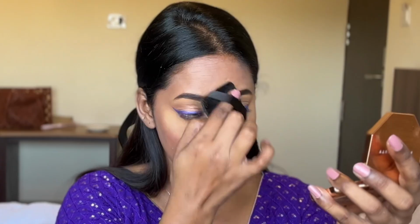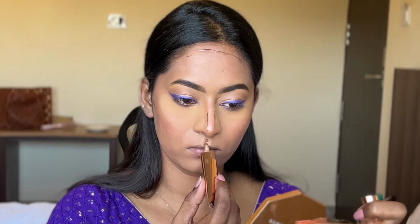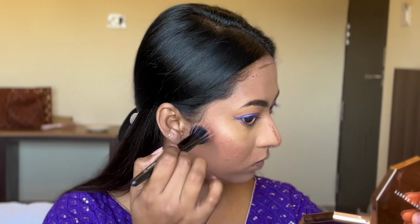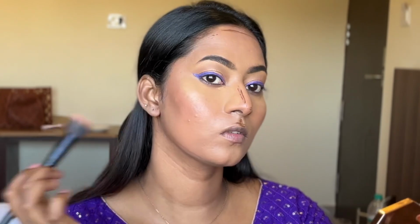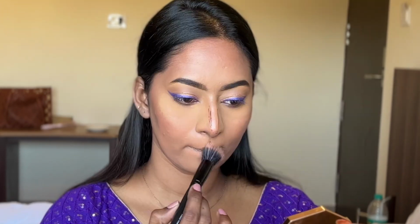I totally forgot to do my cream bronzer earlier, so this is the Iconic London cream bronzer again, a liquid bronzer. This is their Super Bronze in the shade Spice Tan, and I'm applying that wherever I generally contour and bronze up my skin, and blending it out using the same stippling brush that I used to blend out the blusher earlier. And it's such a beautiful fluid formula. It just blends like a dream. Even if you have a slight bit of powder going on, it would still blend really well onto the skin. It was just the perfect kind of bronze that I wanted for my daytime Haldi look.